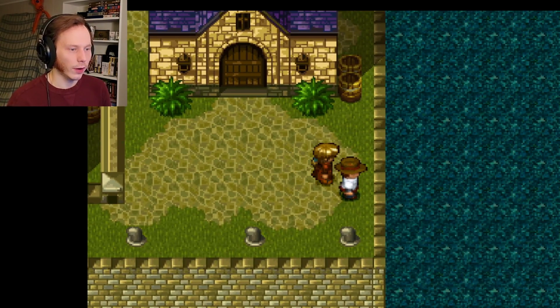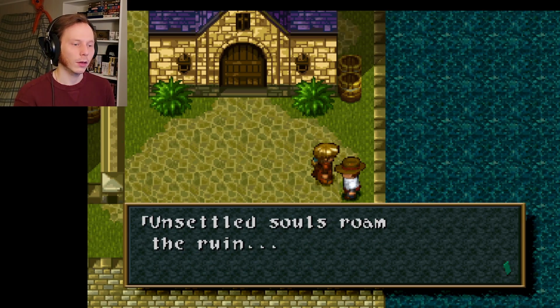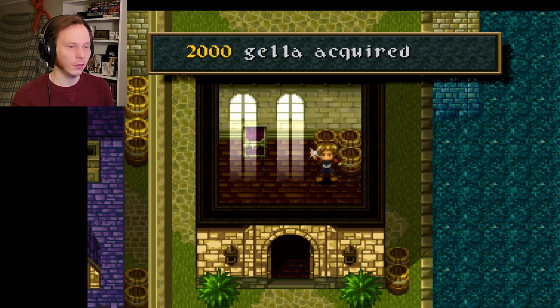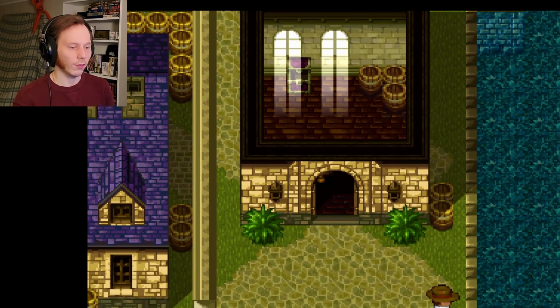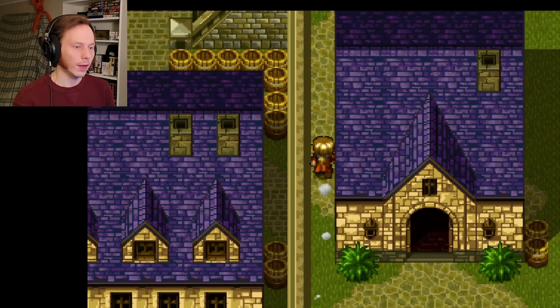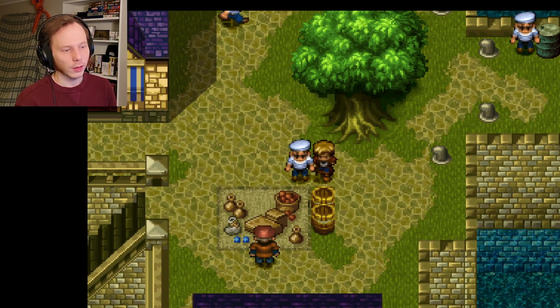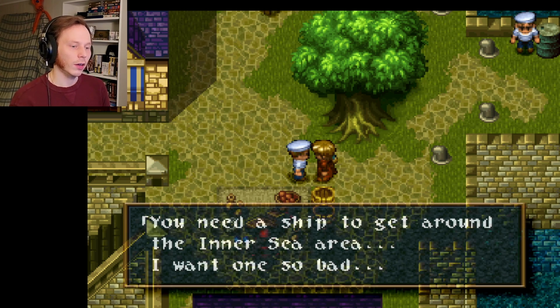Ooh, a solitary house. In the desert to the west is the maze of death. Unsettled souls roam the ruin. So, the west is the maze of death. Ooh, 2,000 Gela, very nice. And a crest graph, also very nice, for more magic. Okay, is there anything in his barrels? Nope. You need a ship to get around the inner sea area. I want one so bad.